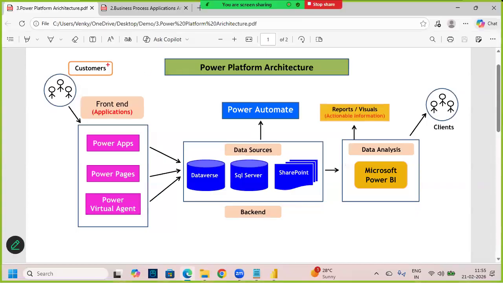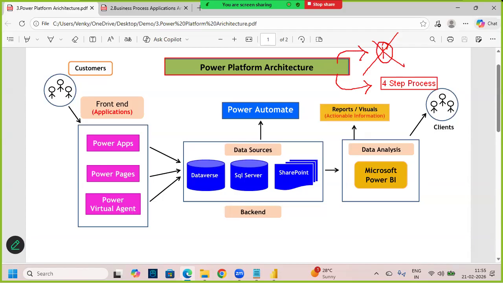Before understanding the architecture, we need to keep in mind 2 points here. The first point, already we know Power Platform is used to implement the 4-step business applications process. And the second point, Power Platform is not a single software, guys. Don't think it is a single software. Power Platform is a collection of software. There are different software in the Power Platform. What software do we have? You will come to know. For now, keep in mind these 2 points.